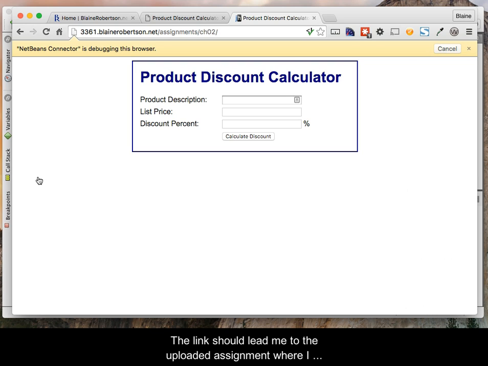The link should lead me to the uploaded assignment where I can test its functionality. If everything works as shown, then the workflow was successful. If not, I will need to backtrack and troubleshoot until I find and correct the error.